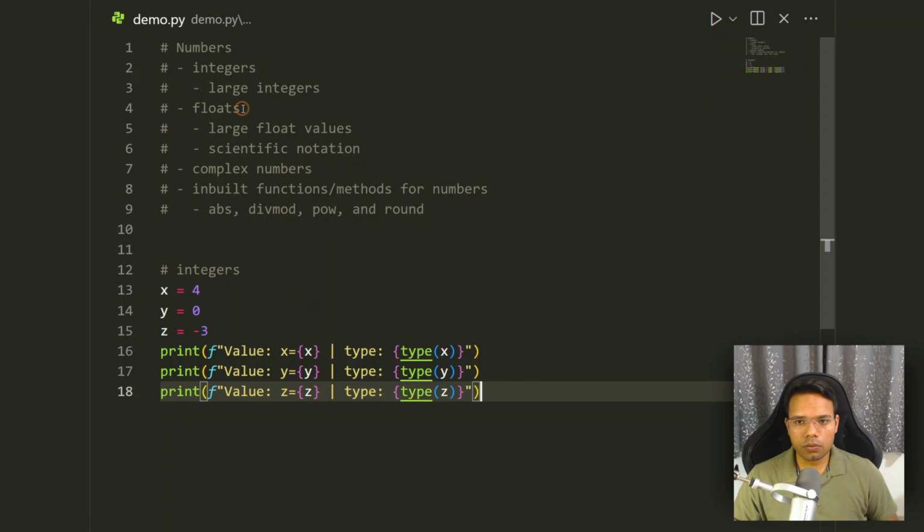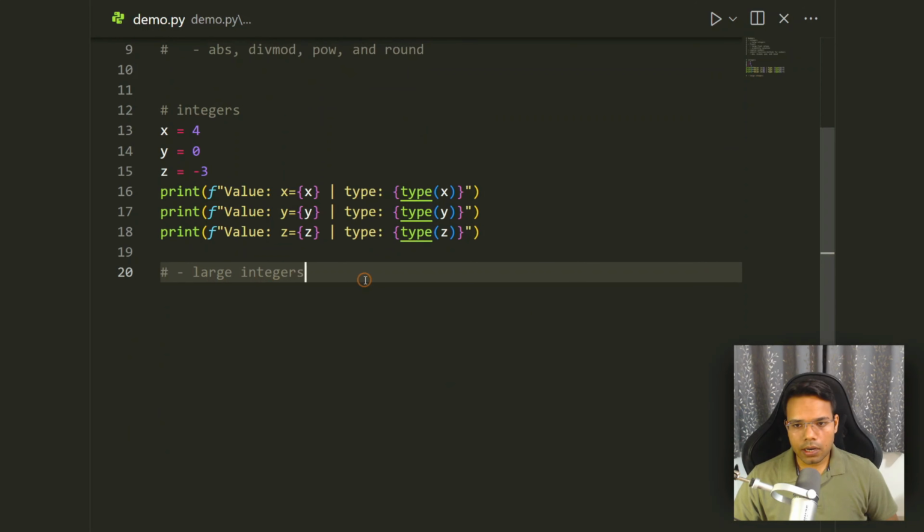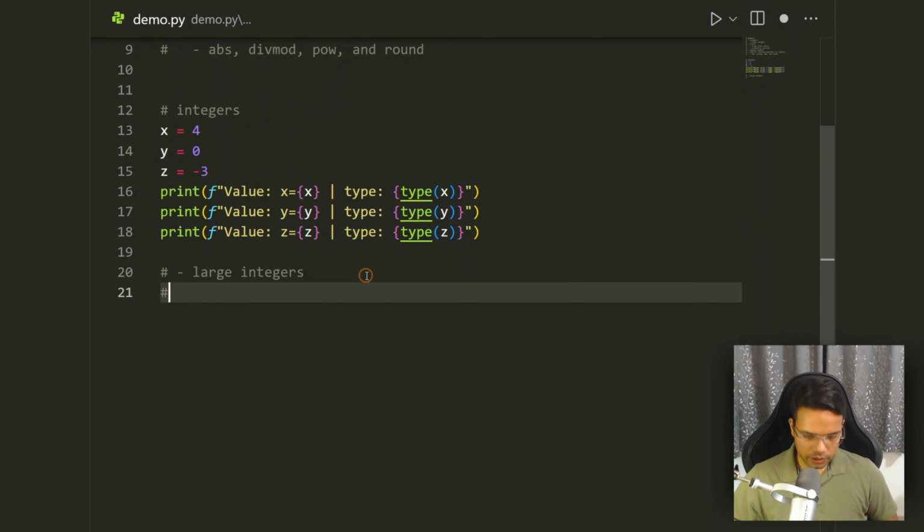Now let's look into the topic of large integers, how we can represent large integers and where they can be utilized. When we talk about large integers, just think about examples like currency. Let's say I write $10 million. I will write it in this way, or you can even write just a simple notation like 10 million. This is how we normally see currencies written.